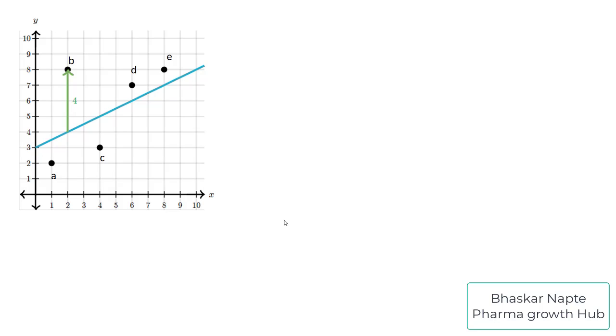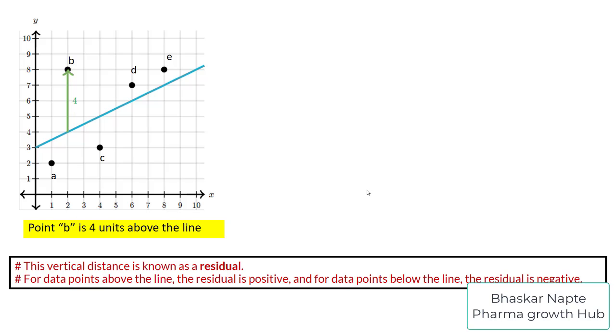So this could be your regression line, and these are the five different observations A, B, C, D, and E. But are all observations as expected? No. Observation B has a deviation of 4 from its expected observation or measurement. So point B is 4 above the line, and hence that is called the residual. This vertical distance is known as the residual. Residual means you have an expected response, but during your linearity study, your response got slightly deviated from your expected response, and that is nothing but the residual.